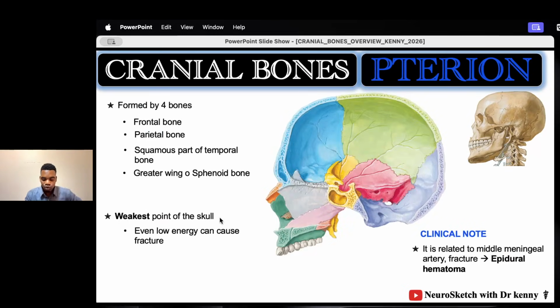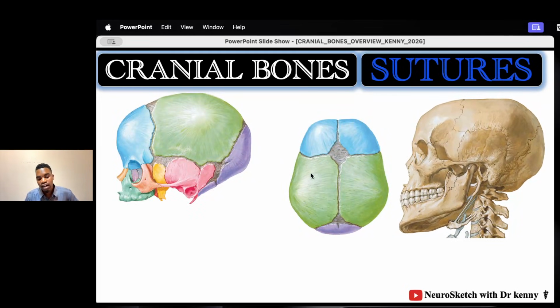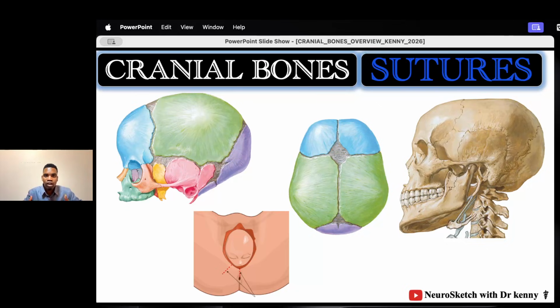Now, going back to sutures, we have a lot of sutures, and these sutures are present from birth. The baby's skull also has sutures, which are separating different bones. And we say in children we have sutures because of 2 main reasons. Number 1 is to allow easy passage of the head of the baby in the birth canal, and we need to have a skull which is compressible. If it was rigid, it wouldn't be easy to pass in the birth canal.